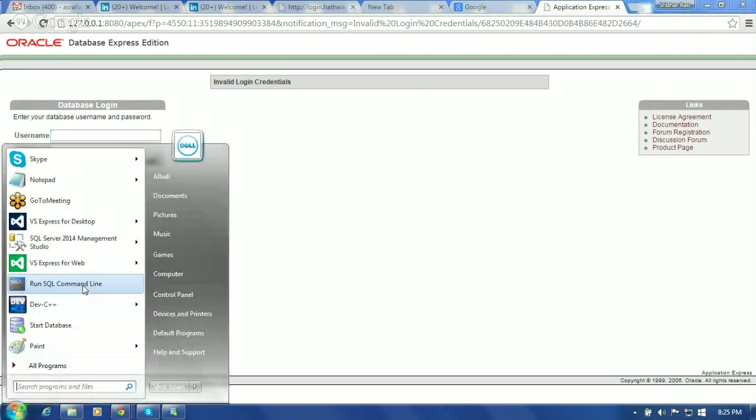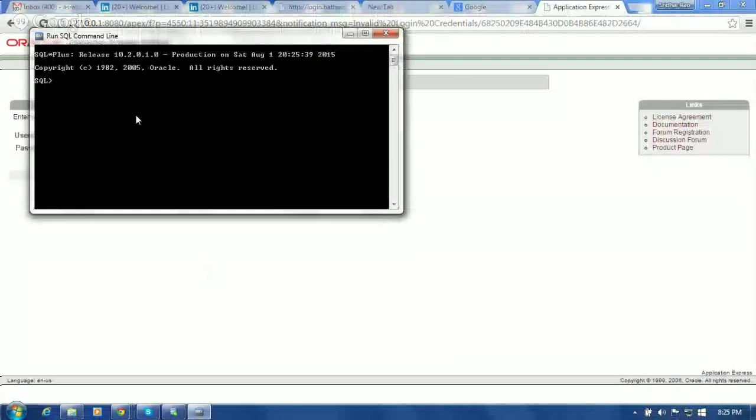Just go to the command prompt here, then run as administrator. I start as an administrator here. I just give connect, followed by sys as sysdba. You can give a command like this, sys as sysdba, followed by the password.